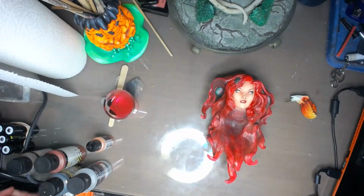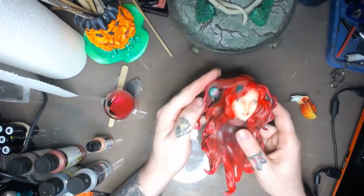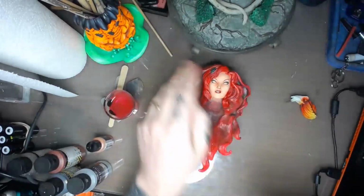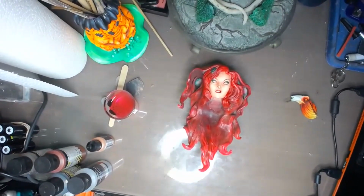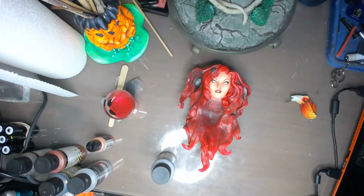I'll give that a second to charge up. Now, I need to sort the eyes out because they are too pink. But they just got overspray all over them when I was spraying the skin tone. So, color, what color? Get a bit of grey. I was told never to do eyes pure brilliant white.